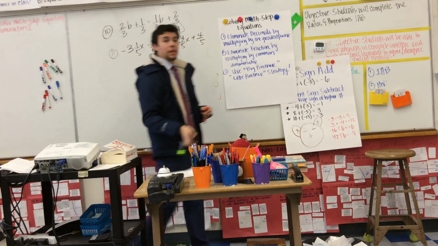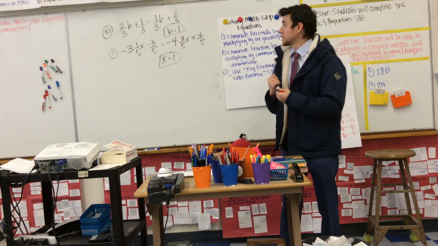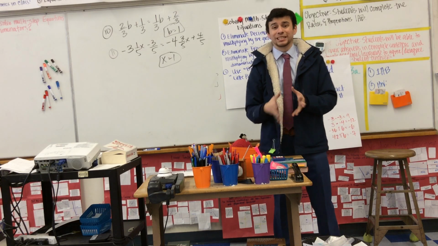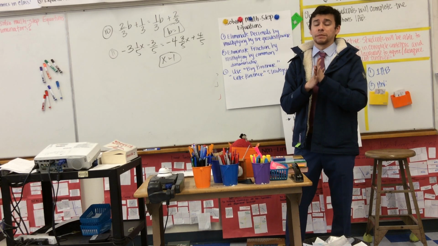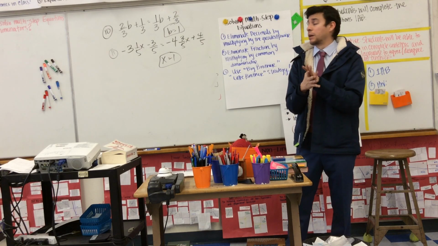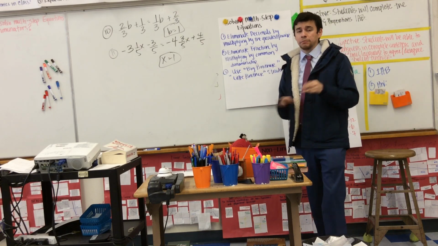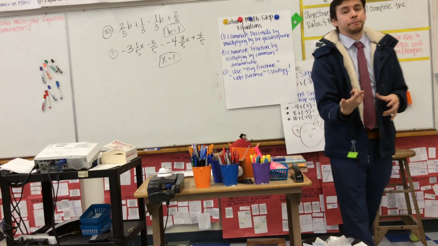Okay, so that's it. Like I said, that's how you solve multi-step equations with fractions with like denominators. On the next video, we're going to go over solving multi-step equations with fractions with unlike denominators. But the process will be the same, but I'm going to add one more step. And that's it.